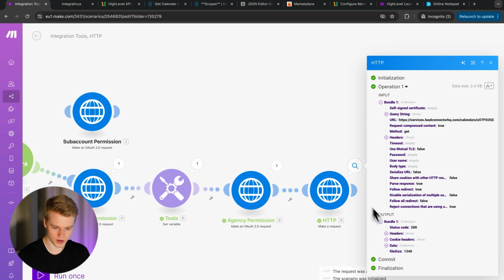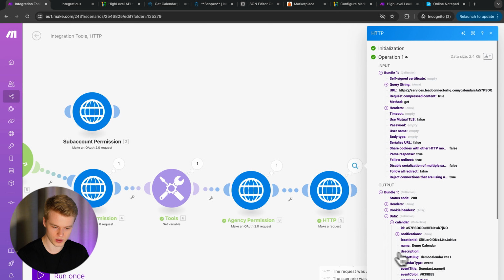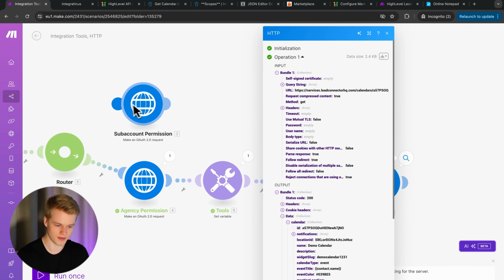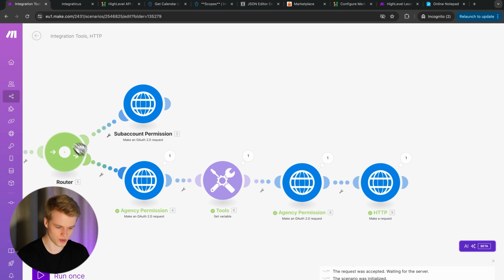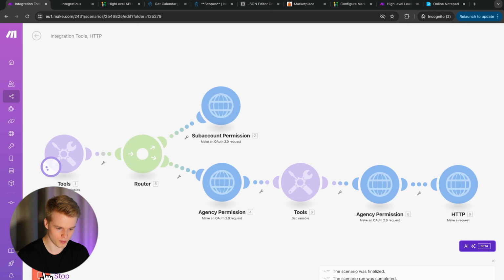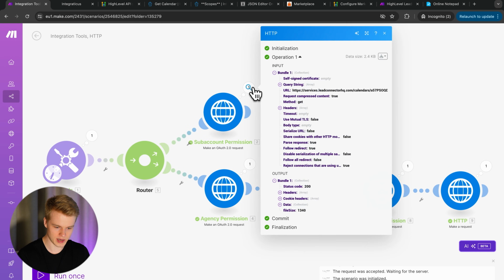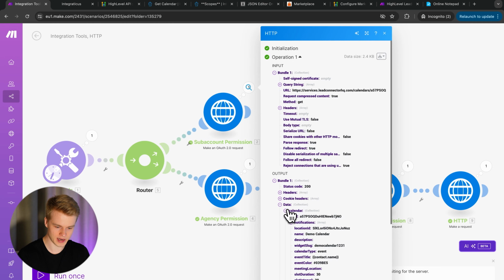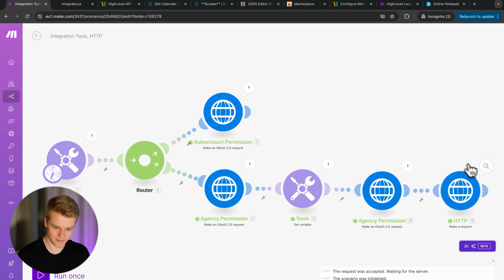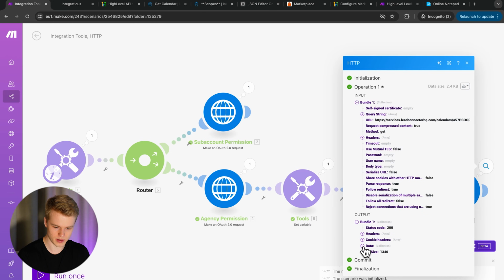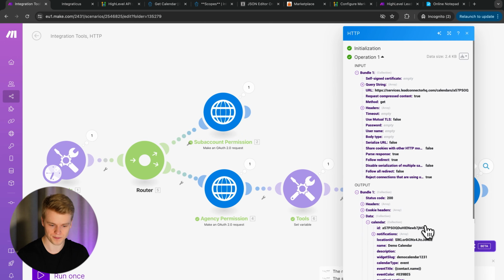And if we click now on 1, you can see we get a status code 200, which is exactly what you would like. And inside of the data, you can now see the whole calendar, just like we have done it in that step up here. So I'm just gonna show you this whole beauty now in one step. So you can see how it works and that it works. So right here, you can see we have 200, we have the calendar data, which is the exact same one, and we have the same on an agency level right here on the calendar.